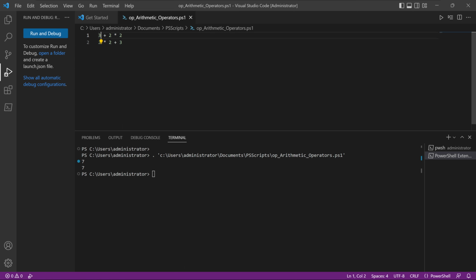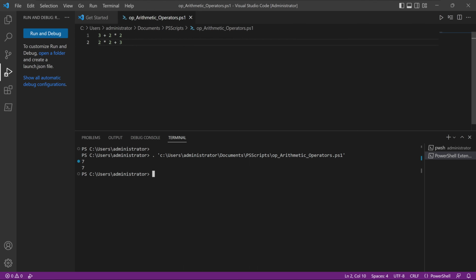So it doesn't matter whether the 3 is at the front of the expression or at the end of the expression. It will always do the multiplication first. So it's going to go 2 multiplied by 2, 4, then add 3 to it, and it will return 7. Or it will do again here 2 multiplied by 2, add 3 to it, and it will return 7.